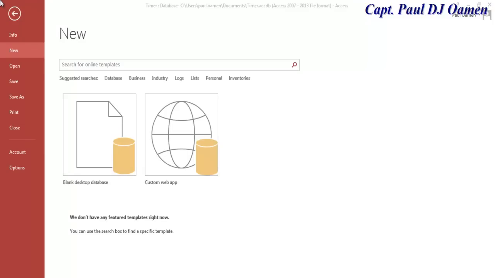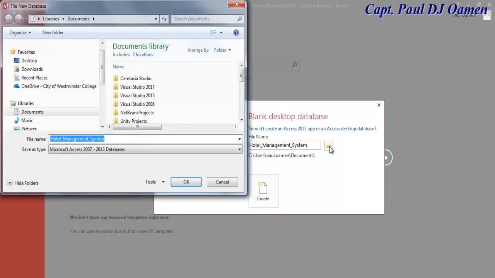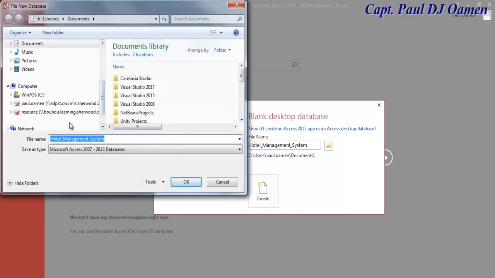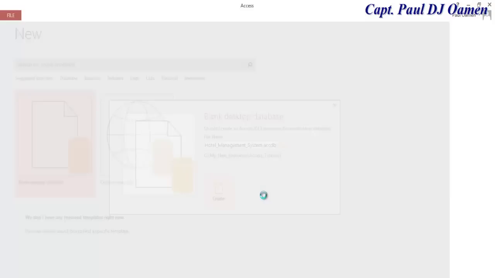Hi and welcome to Access tutorial of Hotel Management System. Let's start by clicking on the blank database, give our project a name, Hotel Management System, and let's save it straight into the following area. And there, guys. Now let's create this database.